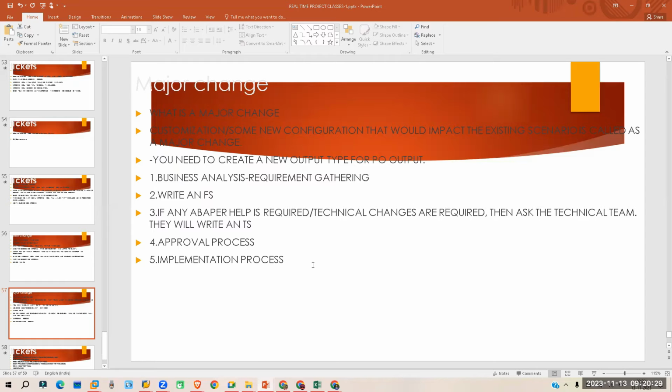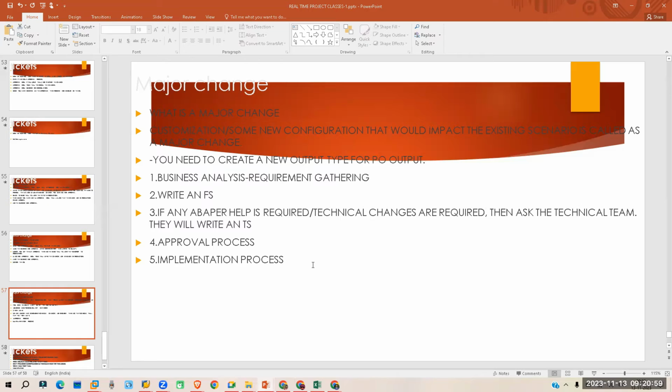Okay, so once you are getting the approval from the technical board, then the technical team will go for the change of the codes, or if any codes need to be added. Let's say in this case what we have discussed, validation is required. So they will be adding some validation to it. They will be adding some program, or writing some logic at the program level.